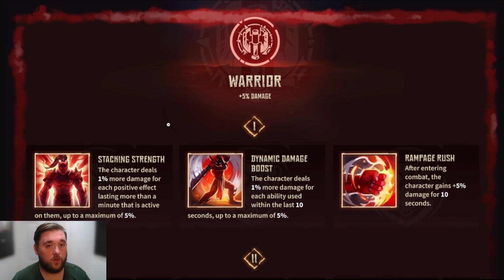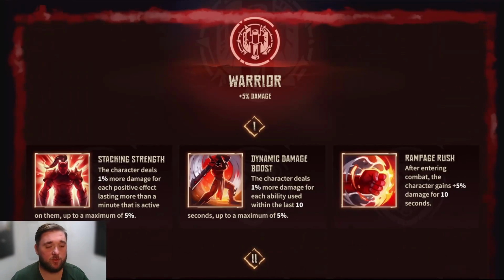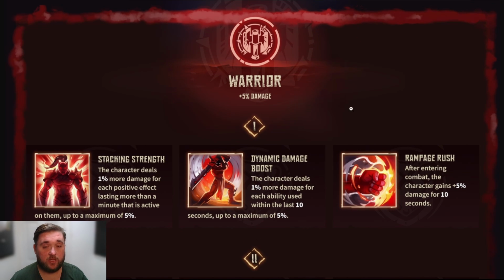So we'll start with the warrior. So this talent tree gives us plus 5% damage just by selecting this. So with each of the trees we come with 5 tiers, 1, 2, 3, 4, 5, and presumably we can only pick one per tier. We'll get 1 point per level to be able to assign to our talent trees, and in the upcoming alpha we'll be able to pick from 2 trees. In the early access we'll be able to pick 3 trees, but in the upcoming alpha just 2.